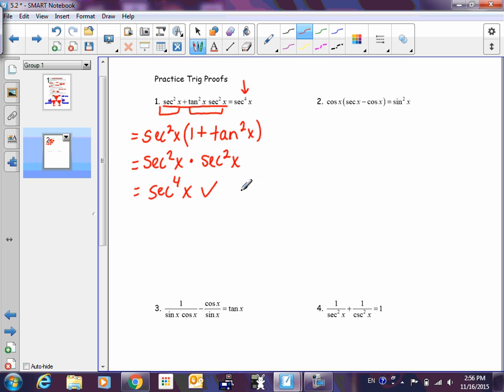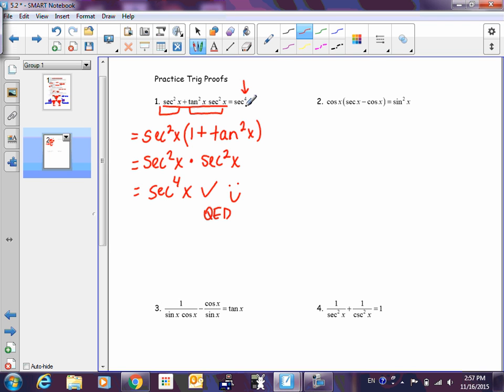So I get to put a check, a smiley face. You can put the Latin QED that just says you did what you said you were going to do. It doesn't matter, but I think it's nice to put something to say, okay, we finished. And if you want to know what you are getting graded by, you're getting graded by your work. Not that you ended up with secant to the 4th. You knew that was going to happen.